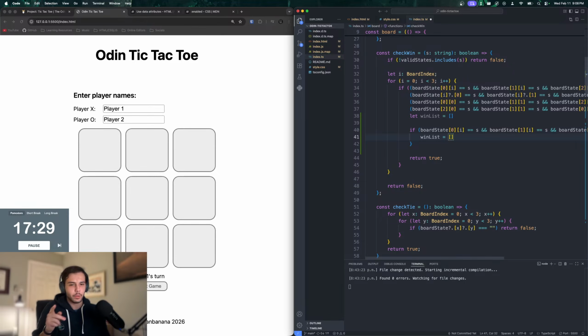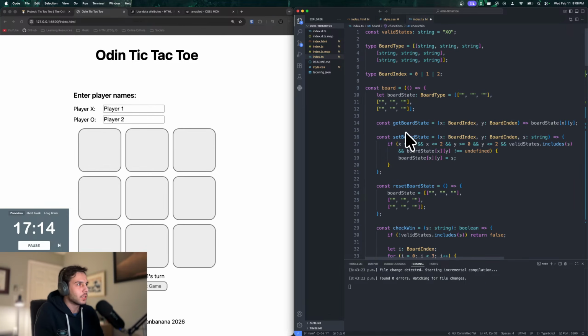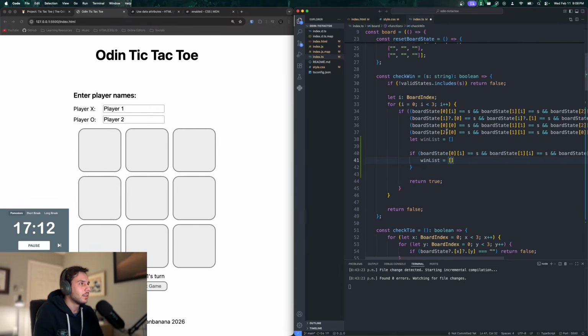Except for functional programming, that's a completely different thing. Learning functional programming, like Haskell, was really hard for me because it's so different from procedural programming or object-oriented programming. This is object-oriented, mostly.